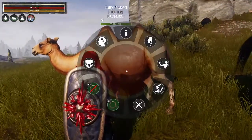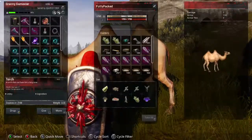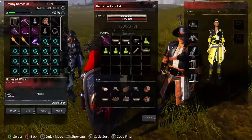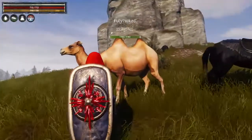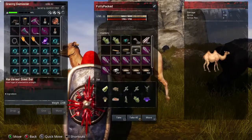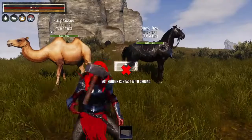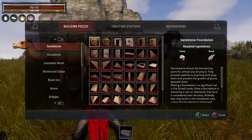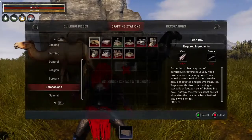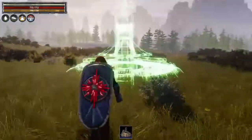We are in the midst of doing this Leyshrine, and I need to get the materials out to make this. Now, did I put them on you, or did I put them on Helga? Wait a minute here. Oh, jeez, that scared me. I know I put all these in here. I think it's that, and that, and that. And then I have to go into crafting stations, and, whoops, wrong one. And under companions. Yep, and there we can make our grater. There we go.